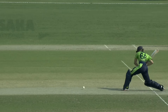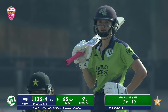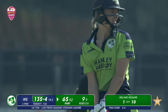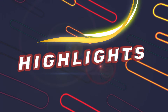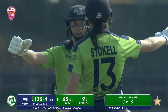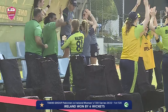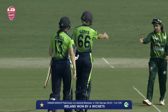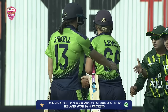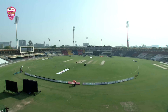History for Ireland. Look at that drive, that authority, that confidence — no fielder really could have done anything. Pakistan needs to learn and they need to learn quickly. Just one run away from a historic win — and there it is. History in Lahore for Ireland. Historic scenes. Gabi Lewis and Orla Prendergast have led Ireland to victory. They've beaten Pakistan out of sight by six wickets. They were nowhere in the ODI series, beaten by 128 runs and nine wickets. The Lahore Lions are Irish — and Ireland go 1-0 up in the series.